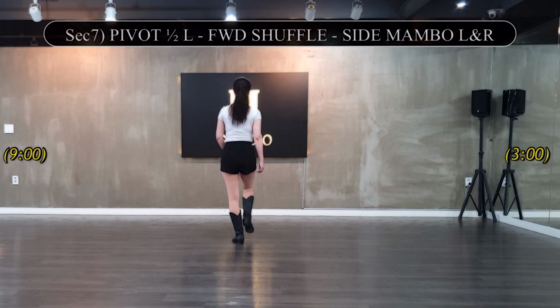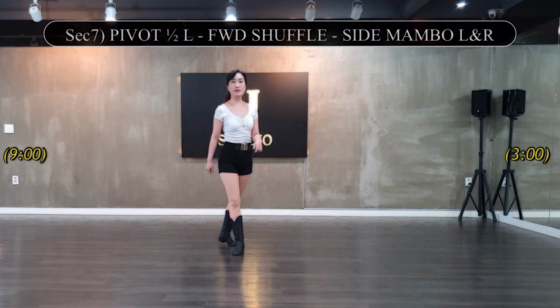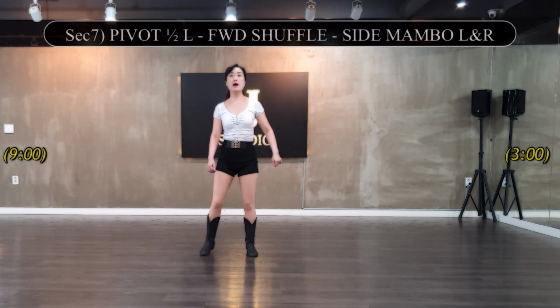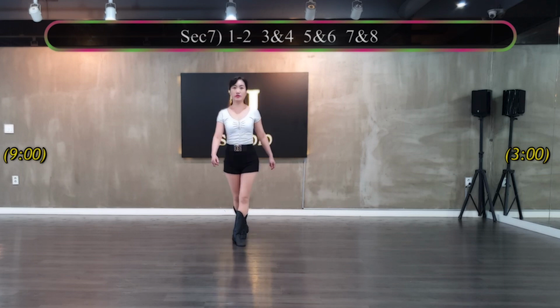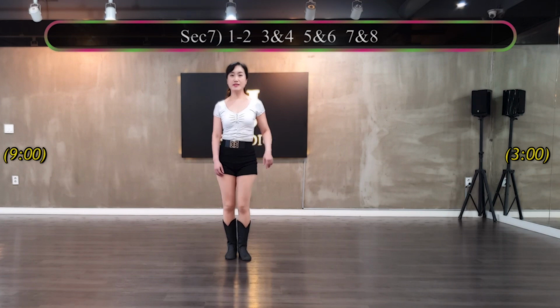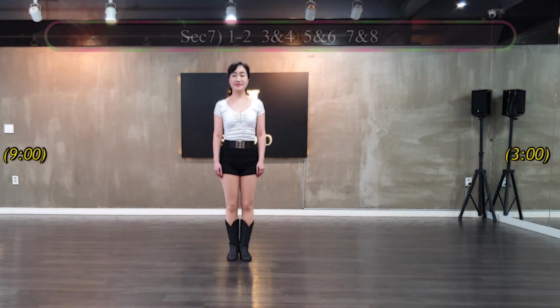Section 7, right foot, step pivot hop turn to your left, forward shuffle, left foot, side mambo, side mambo. Section 7, count, 1, 2, 3 and 4, 5 and 6, 7 and 8.